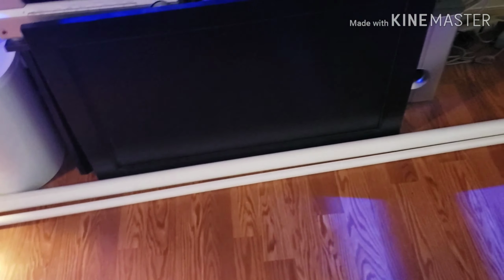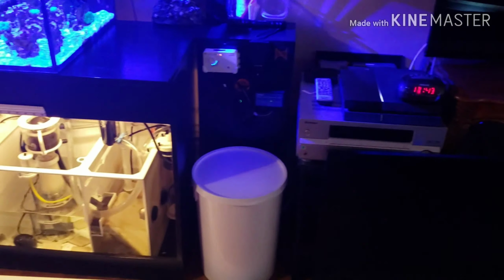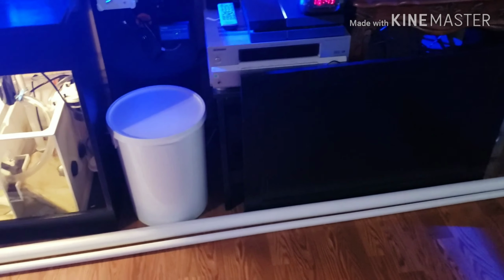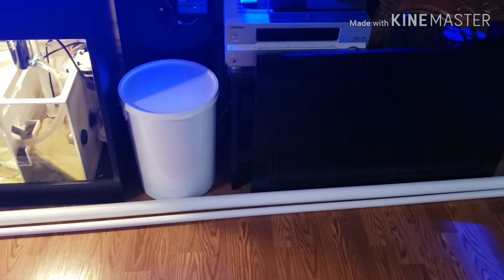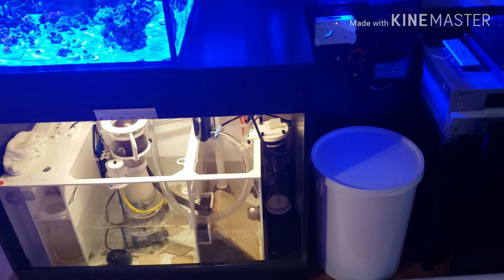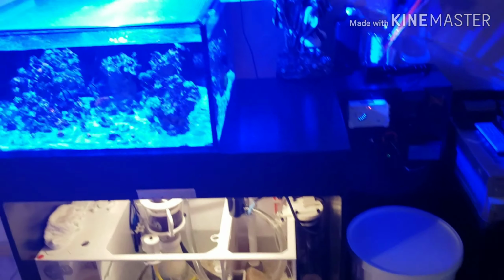A lot of people say don't use the tape. I haven't seen any ill effects. Don't do what I'm doing. I'm not saying I know it all or know everything. All this stuff you guys have probably already seen before. Don't do what I do. I'm just sharing with you my journey on this go around of setups. In my reefing career, I've had probably 35 different setups, and this is just the way I'm doing it, and I just want to share it with you guys.